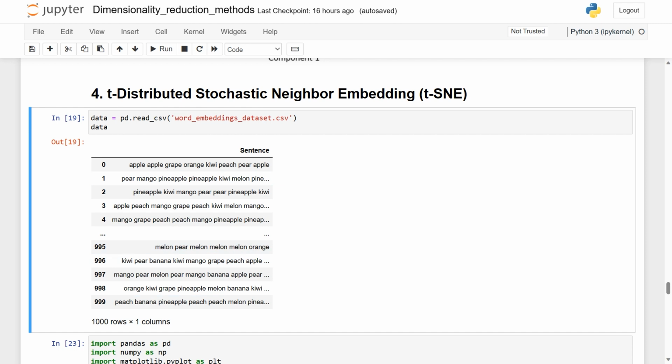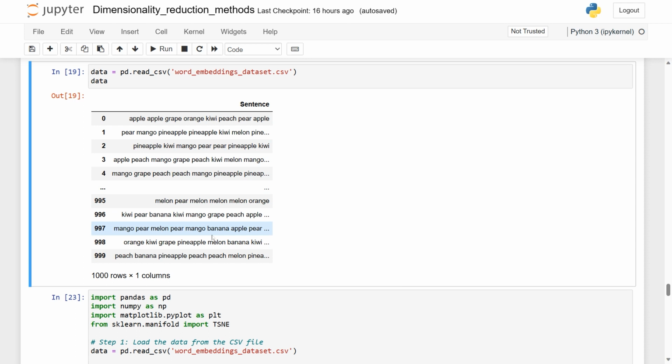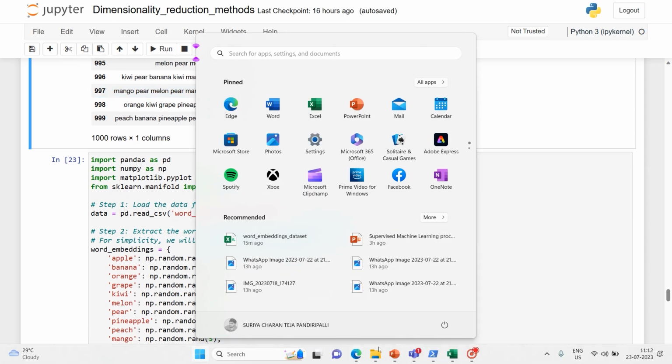Each sentence consists of some words such as apple, grape, orange, kiwi, peach, pear, banana, melon, pineapple. This is the data we have.